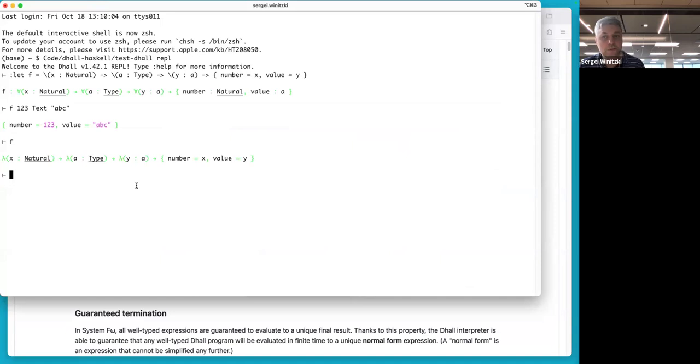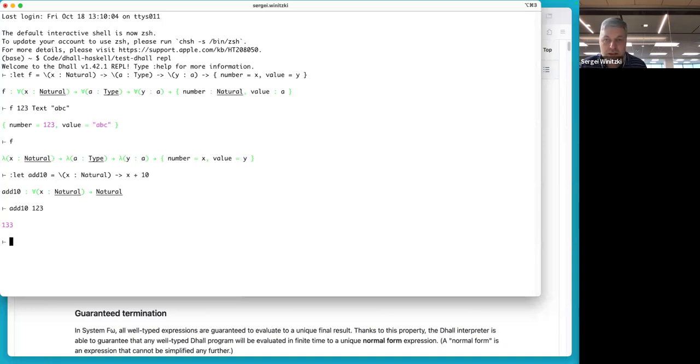If you wanted to write a loop, you need to know in advance how many times it will be repeated. So for example, let's define a function that adds 10 to a given natural number. Okay. Let's check that it works. So that's going to be 133.